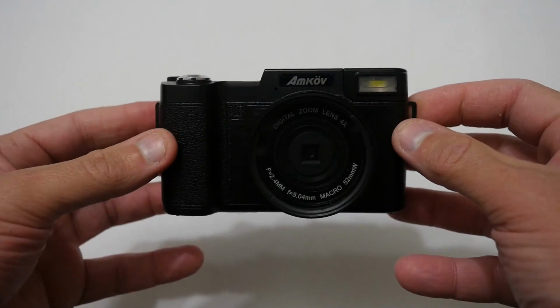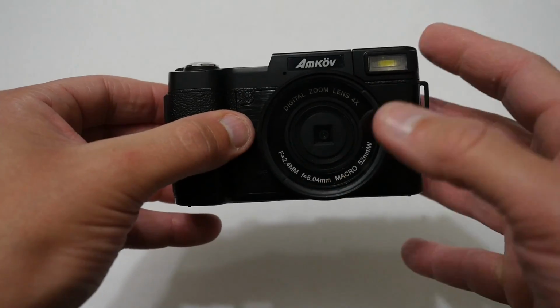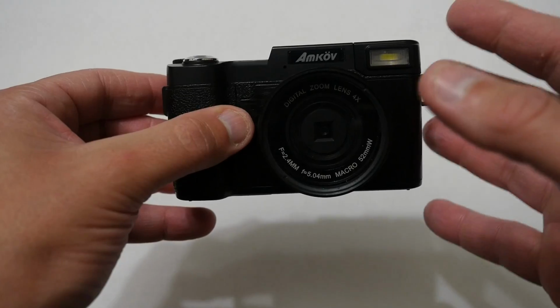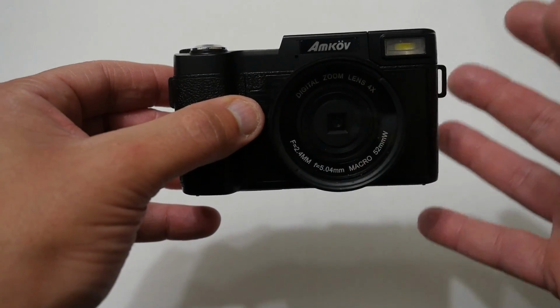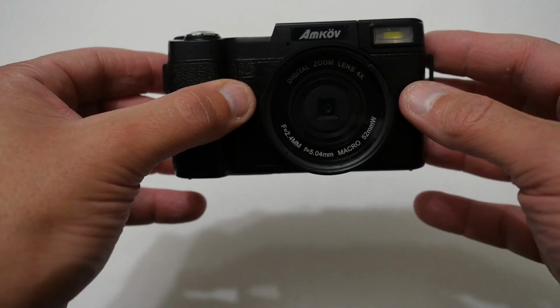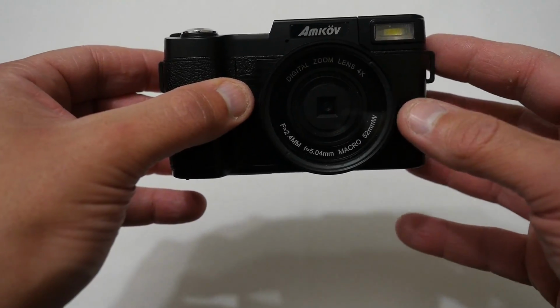Today on Dashandrun we're finally coming back to have a look at this Amkov point and shoot camera. I did an unboxing quite a long time back, and in case you're wondering why I haven't got round to doing a proper review, long story short, I found the camera to be very average and probably not worthy of a full review. But people have been interested enough in the unboxing that it probably warrants coming back and letting people know what you get for your money for this kind of camera.